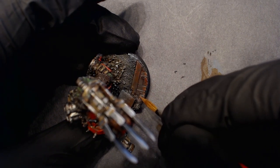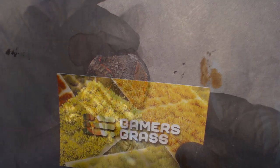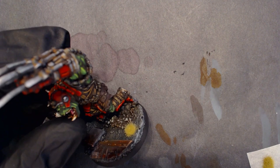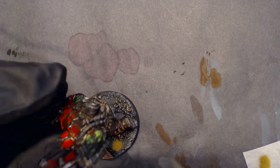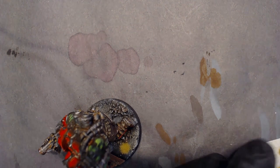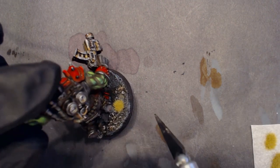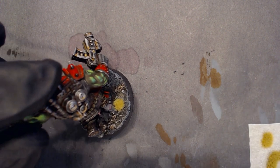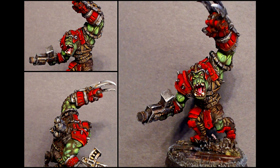Now obviously we can go a step further on this base. Now that we've drawn some lines and got some washes, we can dip into the Gamers Grass arsenal and get some tufts. I'm going to grab two little tufts and just use the self-adhesion quality — jam them into the base until they're good and stuck. After a minute, once it's for sure going to stay, throw a little wash up against the grass where it meets the base. And that's it — that's how you do a Mantic orc.